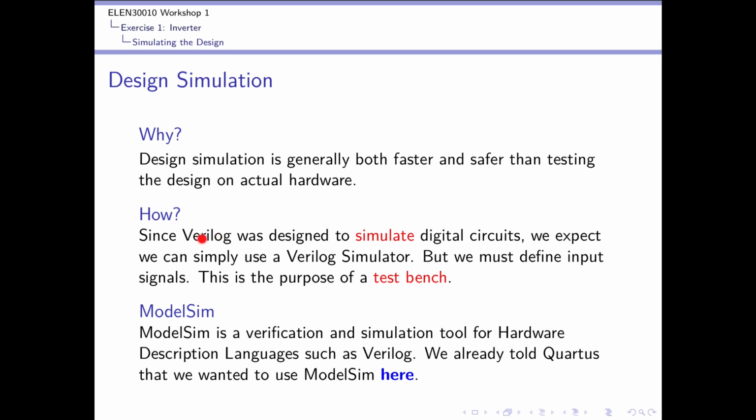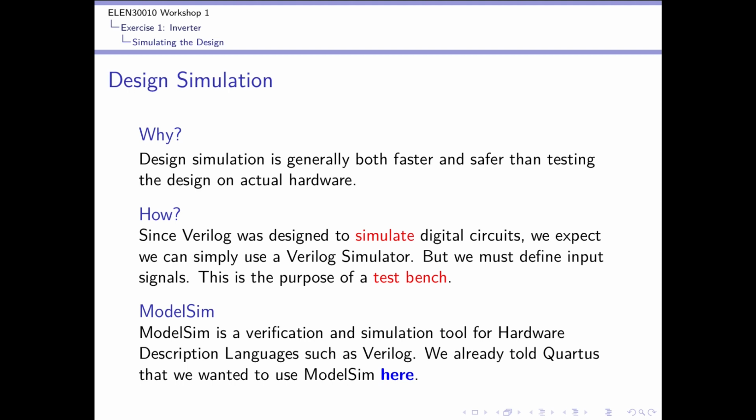Remember, Verilog was actually designed to simulate digital circuits, to test their behavior, to check it. It's also useful at the moment, if you're not able to make it into the lab, that you can actually check your design at home without having to get hold of a board to try it out physically. And the software we use for this simulation is called ModelSim. ModelSim is separate from Quartus, but Quartus is able to call ModelSim, and that's perhaps the most convenient way of using ModelSim initially, and that's what we will be doing here.